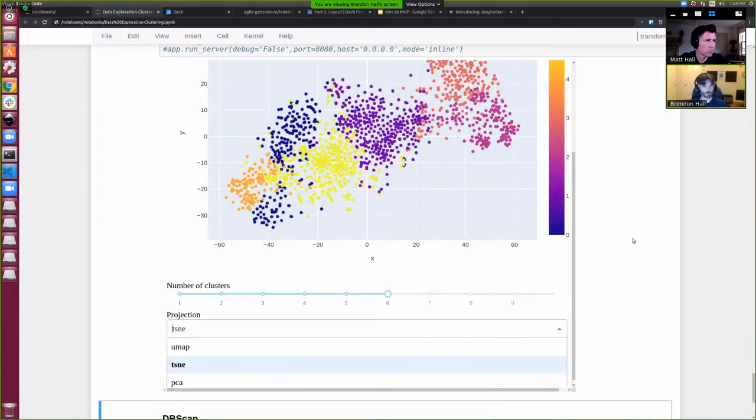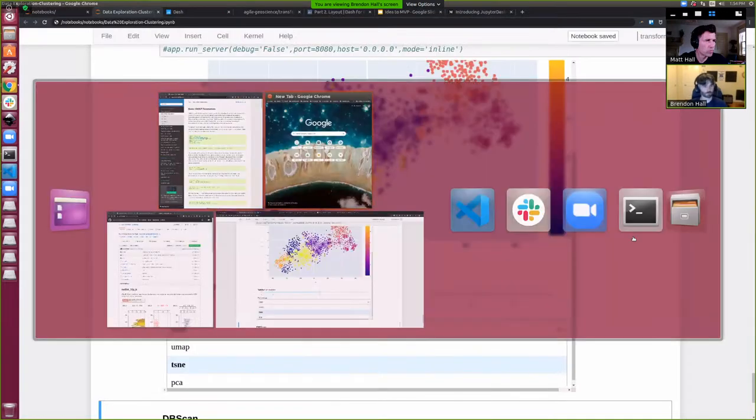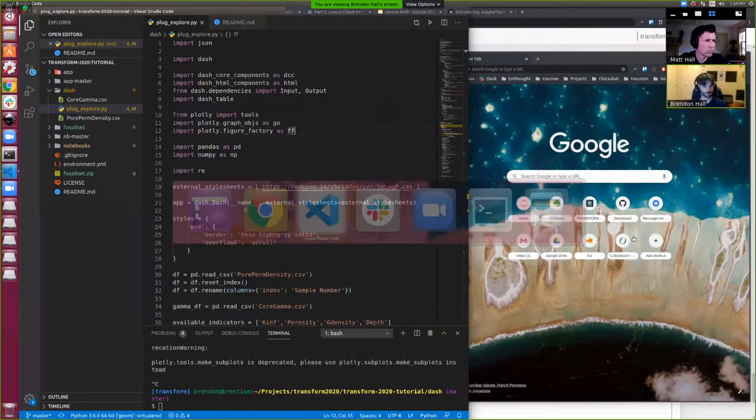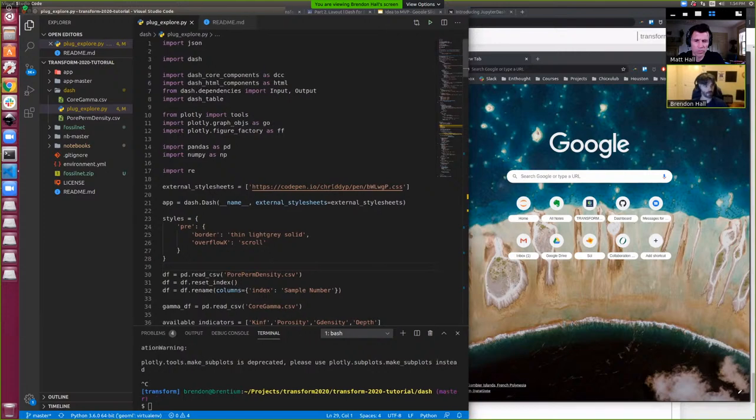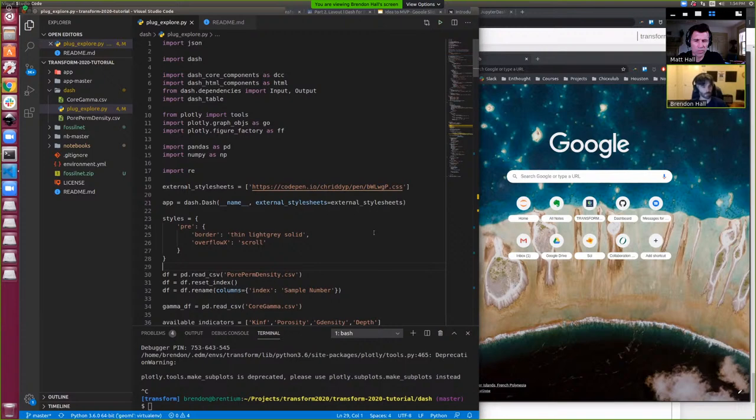So let's see here. Okay, good. Let me make sure that's active. So here is my VS Code window. That's my IDE of choice these days. I was an Emacs guy for a while, but I got away from it, and going back to it just gave me hand cramps. VS Code is surprisingly good. I've really been enjoying using it.